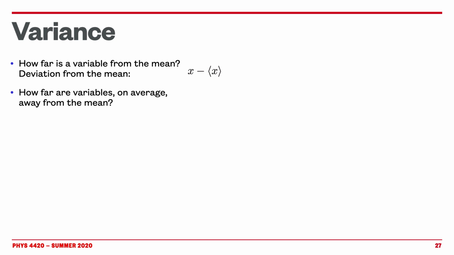Well, you know that if I simply use this formula above, the expectation value of that thing, from what I just demonstrated to you before about the expectation value of a function of a random variable from the previous slide, I find that the expectation value of that distance from the mean is actually going to be equal to zero. If you're not convinced, I use the formula from the previous slide where A is equal to 1 and B is equal to minus the expectation value of X. And I find this equal to 0, simply because on average, this is the definition of the average. On average, I am exactly on the average, by definition. So if I look at how far I am on average from the average, I am on average at 0. That's what it means.